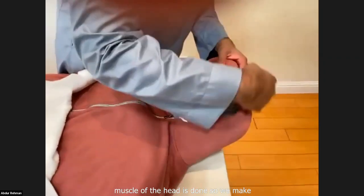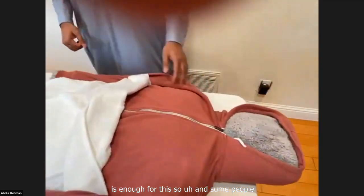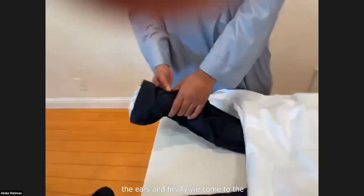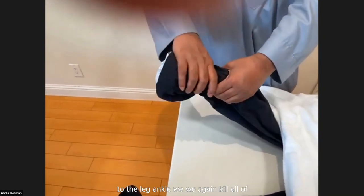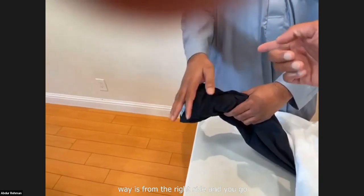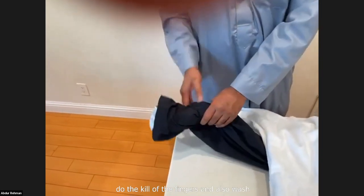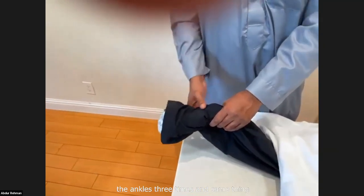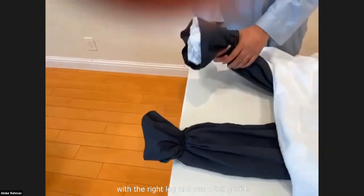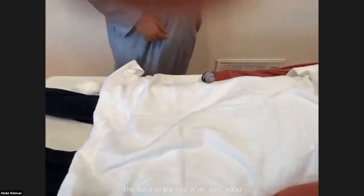So once that is done, the masa of the head is done. We make sure the masa of the head is one time, which is enough. Some people can also extend it all the way to the ears. And finally, we come to the legs, the ankles. We again do kilal of the fingers from the right. So the sunnah way is from the right side and then you go to the left side. You do the kilal of the fingers and also wash the ankles three times, same with the right leg and same with the left leg. So this basically completes the second part.